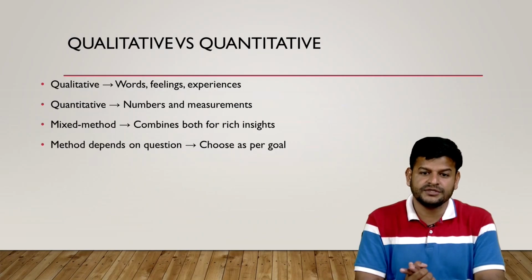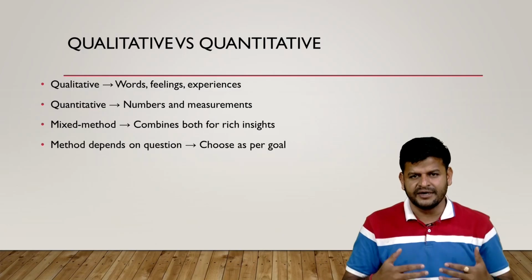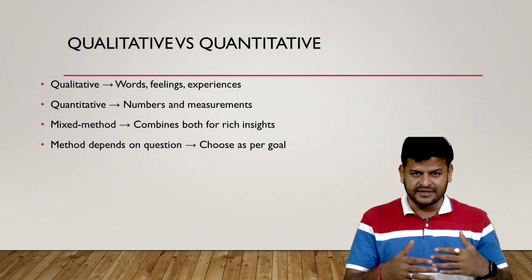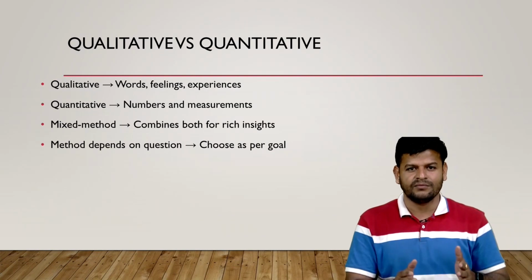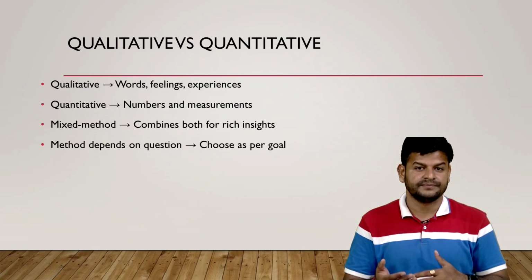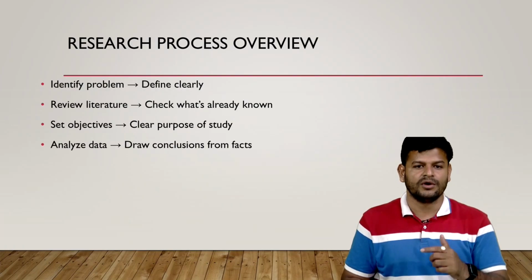The method depends on the questions. So, as per our goal we need to choose. It is not mandatory for everyone to go with a combined method like quantitative and qualitative both. No, one can choose their own pedagogy, their own methodology, depending on their particular research objective and research goal.